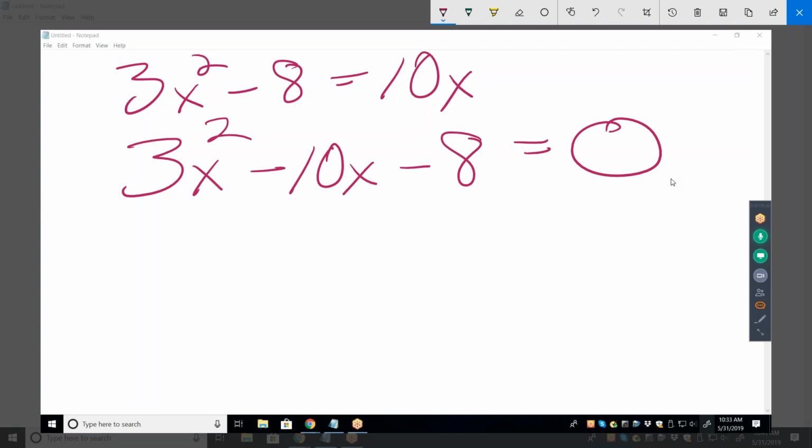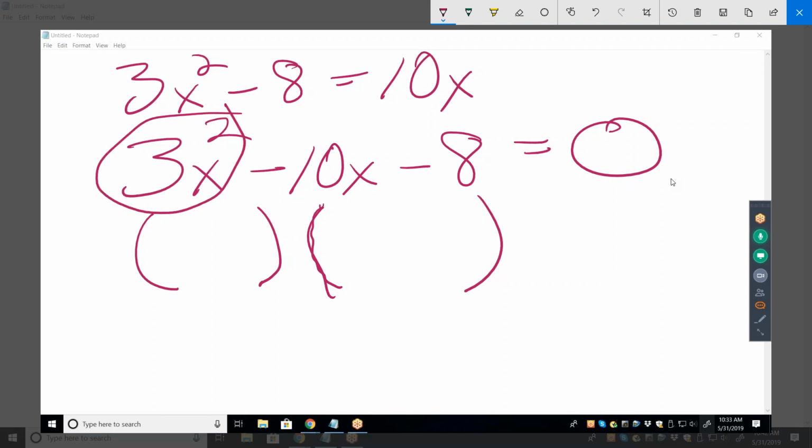So now, again, it's a factoring problem. Notice this time you cannot pull out a greatest common factor. There is no number that divides into 3, 10, and 8. Okay, so this is a little tougher factoring problem. These kind of factoring problems become trial and error. But I highly recommend we do the same method. So split up that. That's always step one.